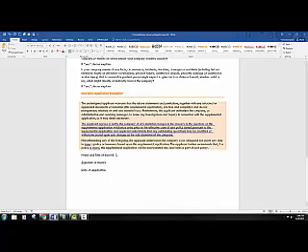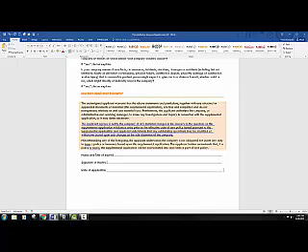Next, click at the end of the name and title of the insured line and press Tab. A solid line now displays across the page to the right margin. Repeat the step, which is just going behind each of these and pressing Tab. And make sure that you are actually behind it.